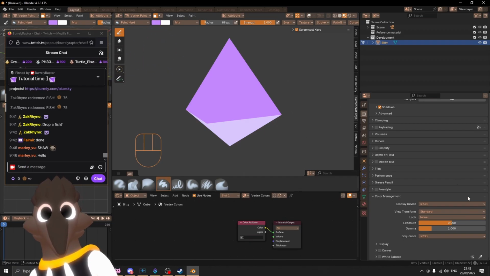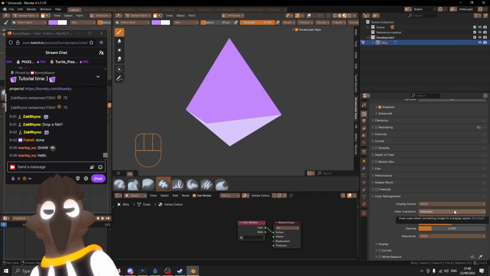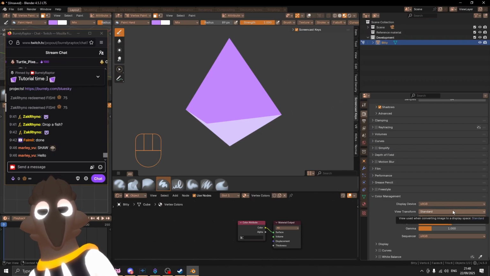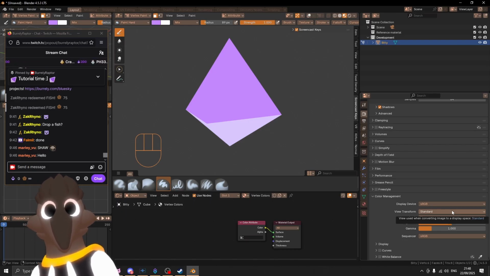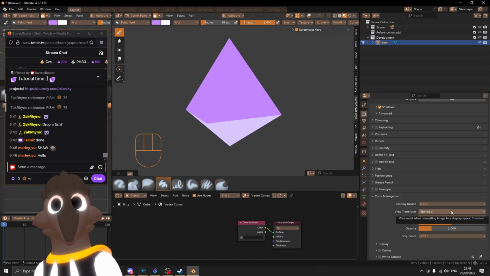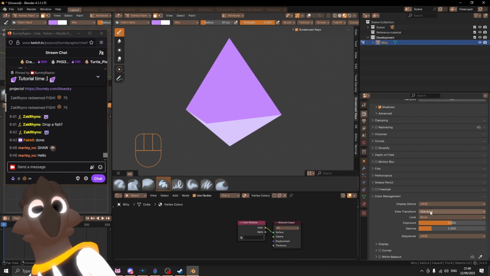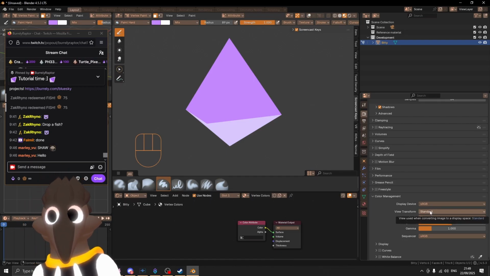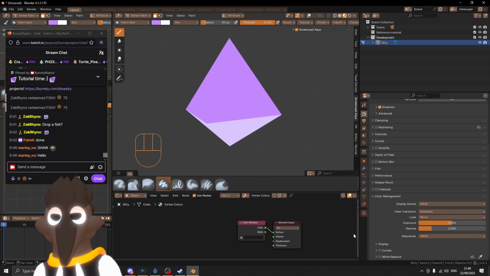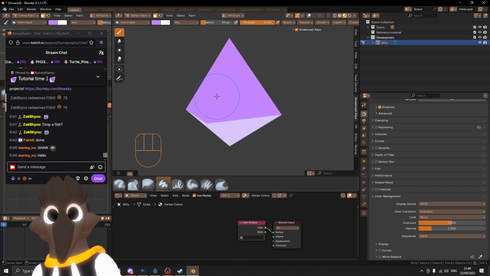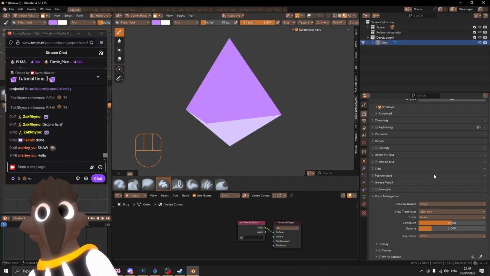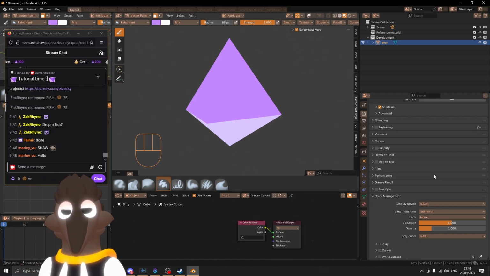I'm not really sure if this affects rendering. I think it does. I've had some issues with not getting pure whites, but some kind of weird grays, and having that affect the masks that I've made before for certain things when I baked stuff. Very strange. Just set this to standard. You'll be fine. It's kind of technical, I'm sorry. I'm giving this to you because this is one of those things that nobody really explains to you. It's default and you don't know why.